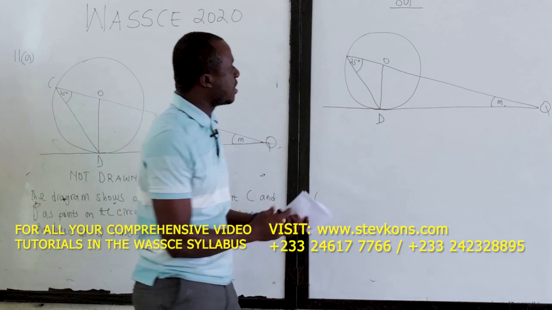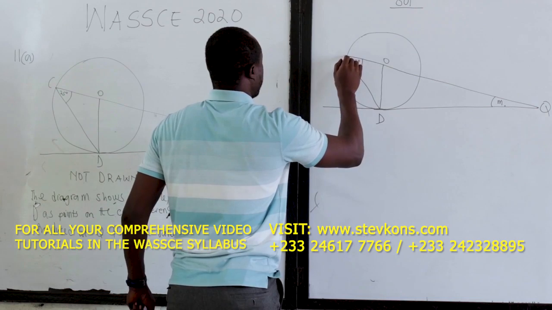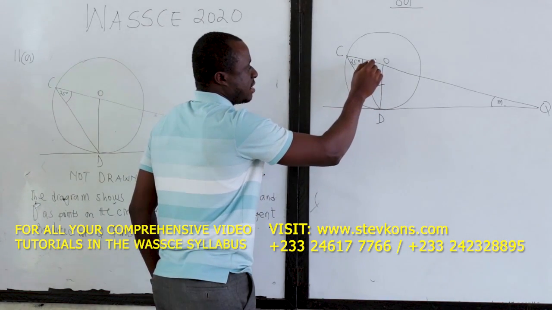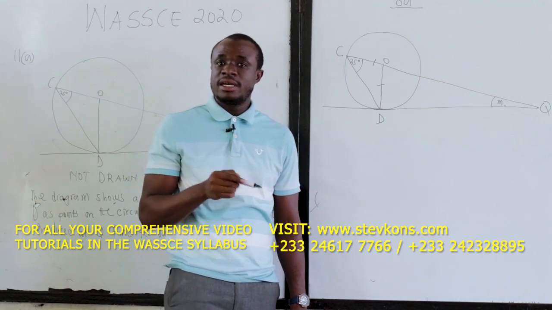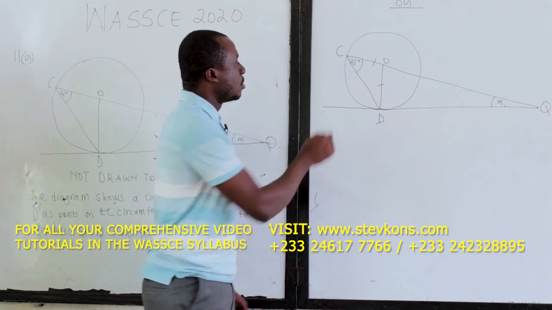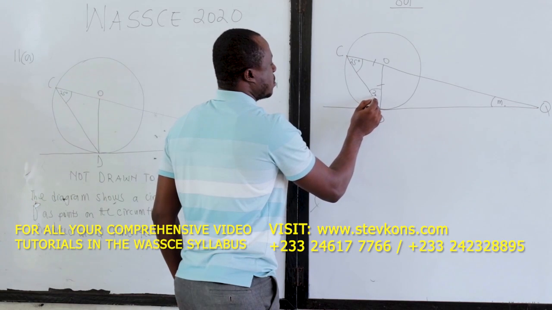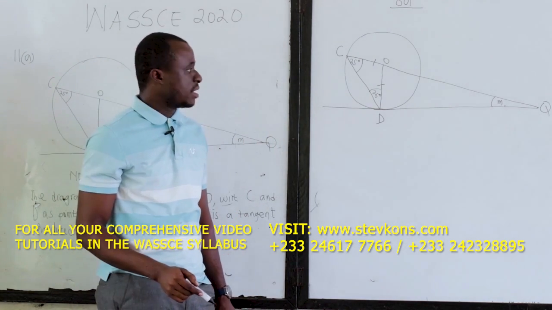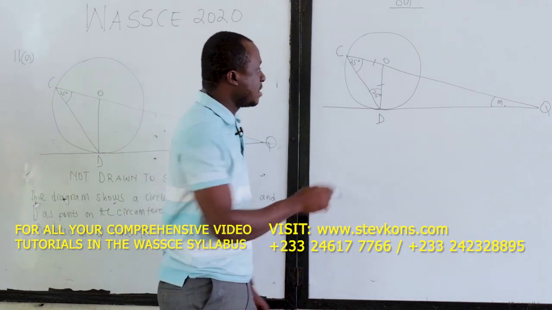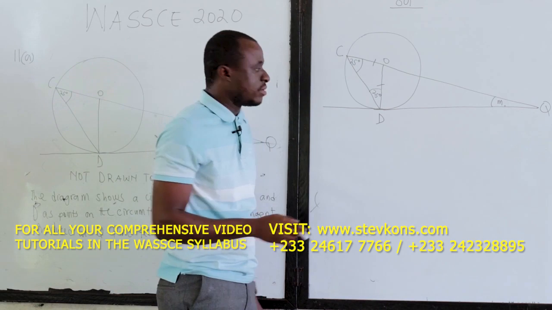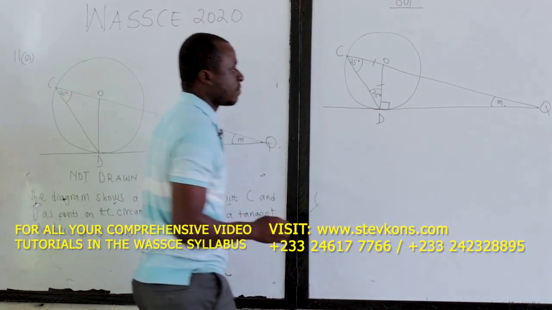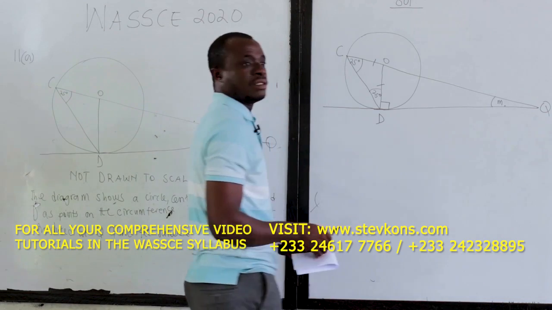Now, first thing we have to note is that from the center to the circumference, this is the point C. Now, OC is the same as OD, which is telling us that triangle COD is an isosceles triangle. If it is an isosceles triangle, then we can say the base angles are equal. So if this is 25, clearly the angle here too is 25 degrees. Now, we know that DQ is a tangent. Hence, OD, which is the radius, is normal to it, and the angle this obtains is 90 degrees. So the angle over here is 90 degrees. Now, what can we see? We have a triangle over here.